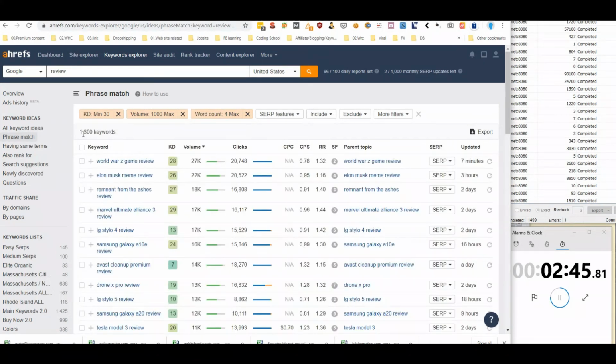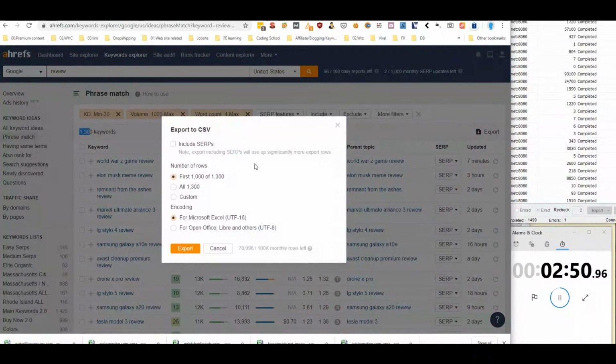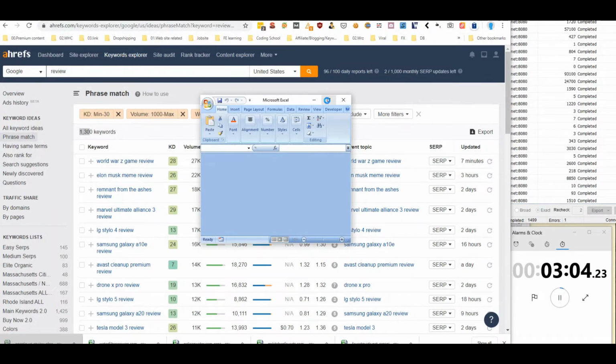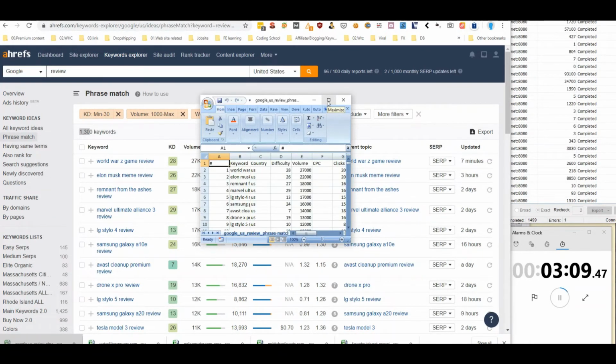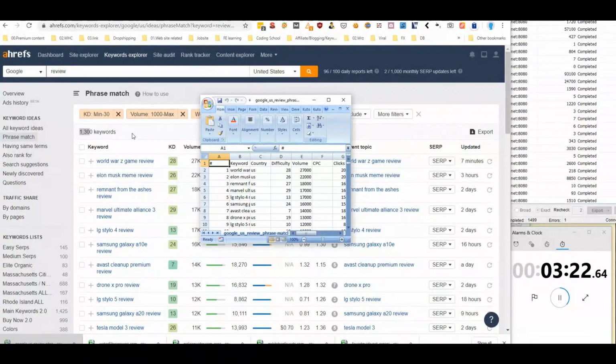So if you export all of those and copy the keywords, then in the Scrapbox keyword finder, if you add every letter A, B, C, D, it's going to suggest the Google suggestions too. From these 1300 keywords, you can get at least 3000 or 5000 keywords.